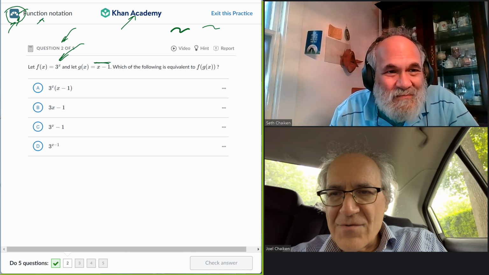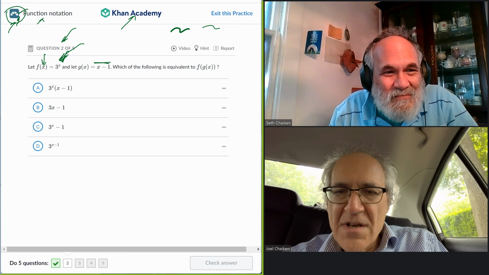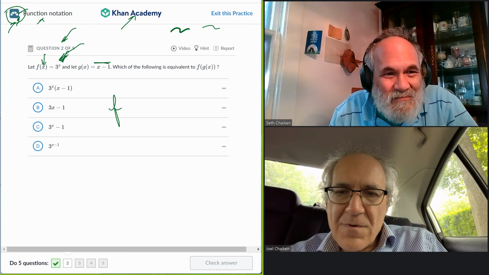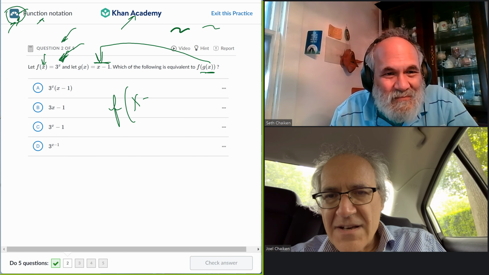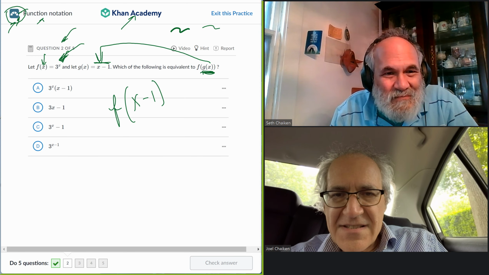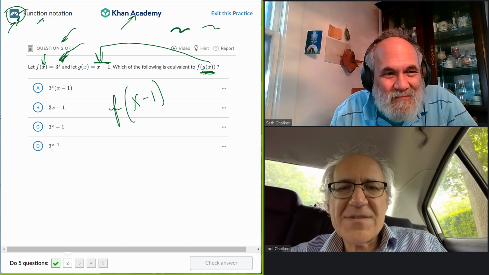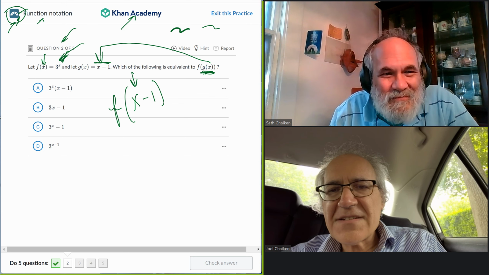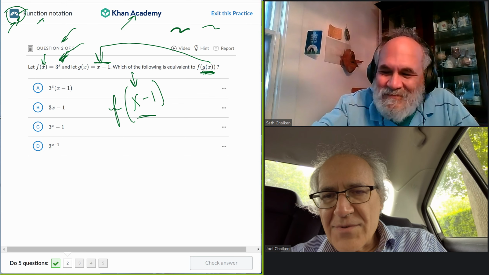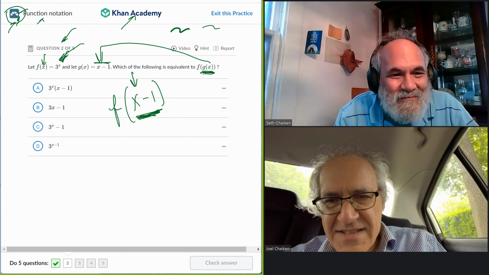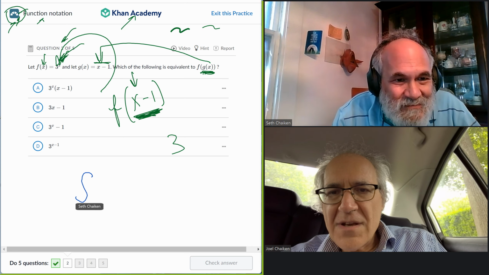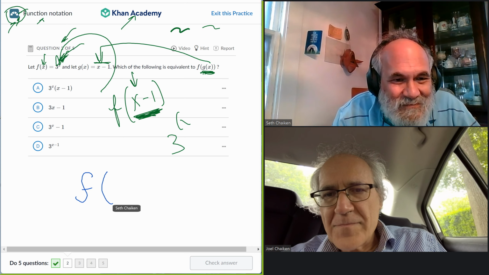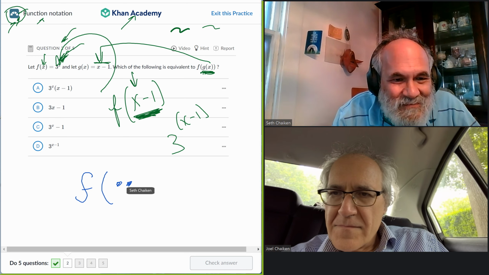These x's aren't really x's. These are more placeholders. So you want to do f of, and then when you see g of x, you literally put in x minus 1, because that is how g of x is defined for this problem. So f of x minus 1: you throw this expression, x minus 1, into this placeholder, so it's 3 up to the x minus 1, right?